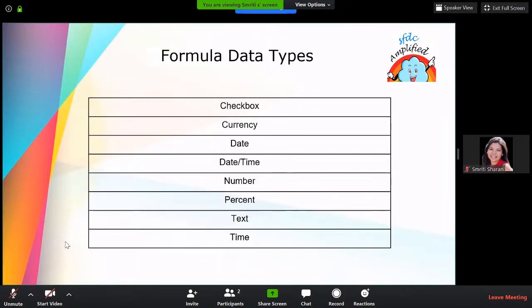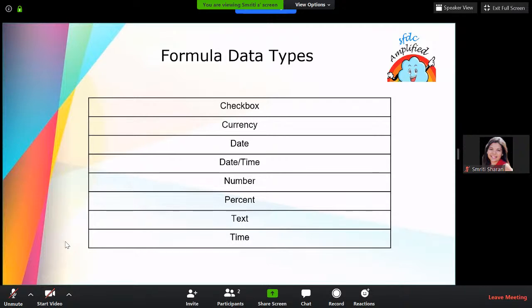Next, data types. What are data types? Whenever we have a formula field in Salesforce, we have to select a data type while creating the formula. If you would like a checkbox, it returns either true or false. Currency, let's say, returns a number in currency format, between 0 to 18 digits with the currency sign, might be dollar, for example, or rupee.